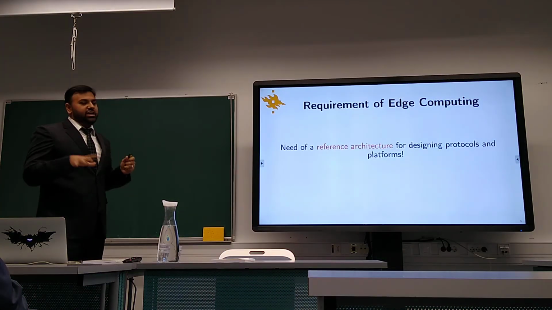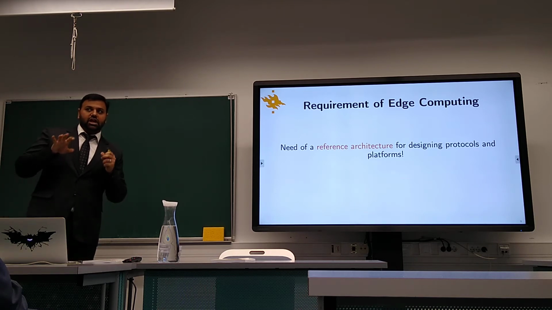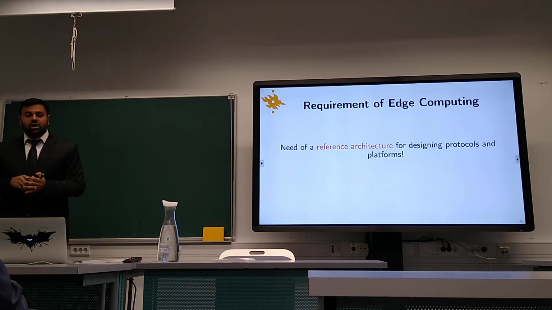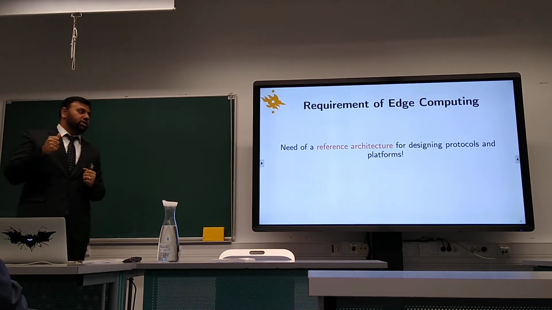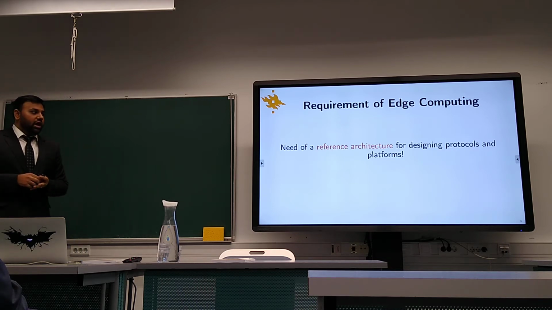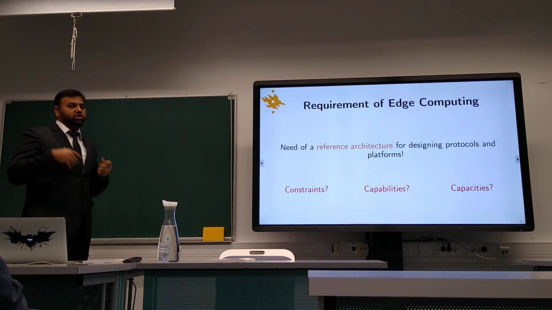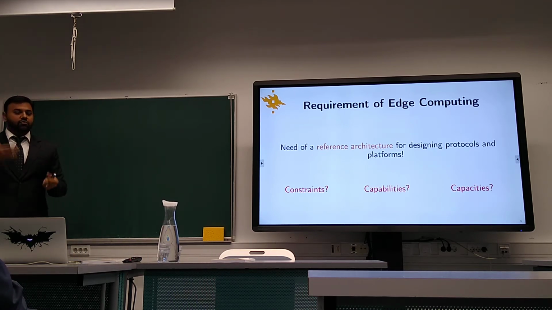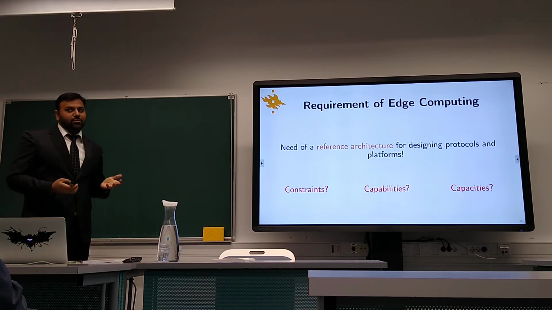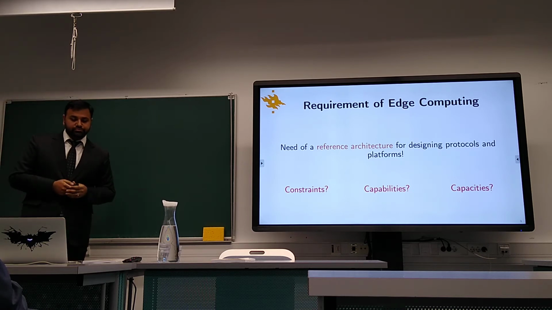Before we start designing any protocols for the edge, there is a need for a reference architecture that essentially allows a logical grouping for all of these servers that exist. Why this is important is because application providers need to know what their application is going to run on. Even for protocol providers, this would allow them to find out what constraints they are going to work with for various networking and storage problems. What are the capabilities of these servers? Where are they operating? And what are their capacities?